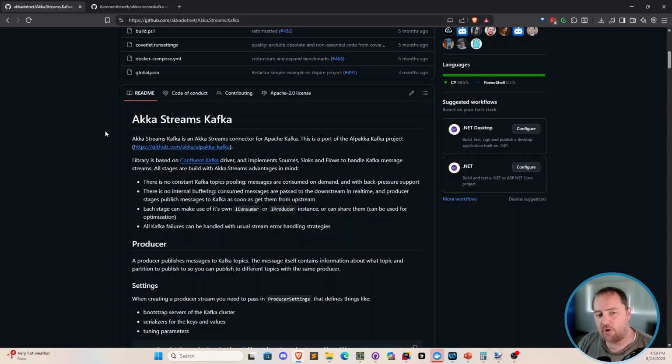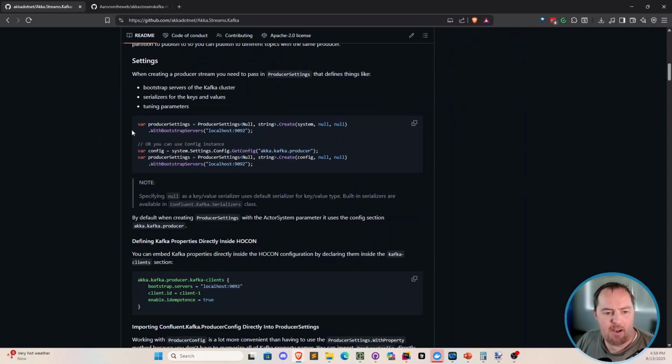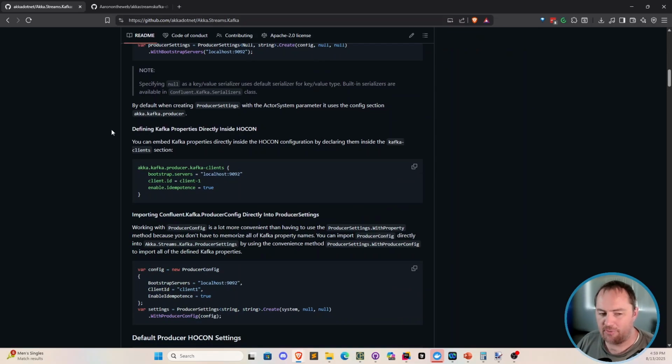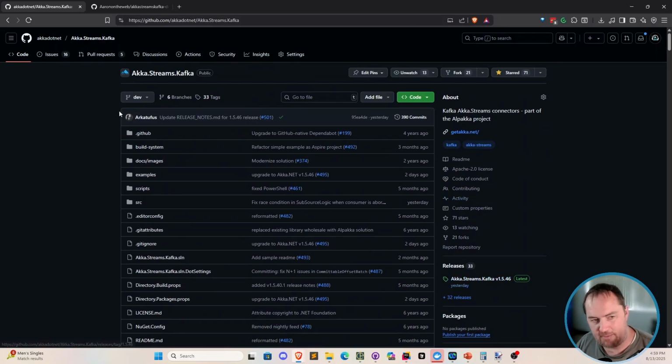We support this as part of Petabridge's Akka.net support plans if you're interested in purchasing one of those. But we routinely do work on this on our own. We just did a new release yesterday. So this library is pretty well maintained, and it's heavily used by a lot of our largest enterprise customers. So it's in pretty good standing.